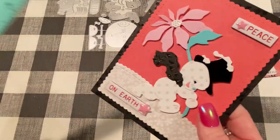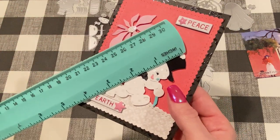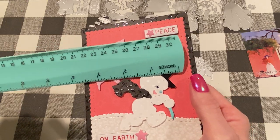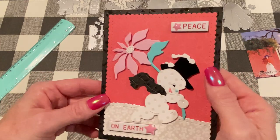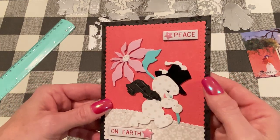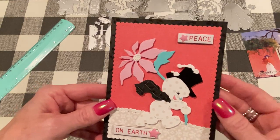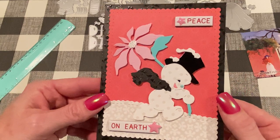And let's see, this snowman, from the hat to the foot, is about 3 1/4 inches. And then width-wise, it's about 2 1/2. So a nice size for an embellishment or an element on a card front or something like that. This is an A2 size card, so as you can see, it fits well, and you can add a couple more things and it's not too busy.